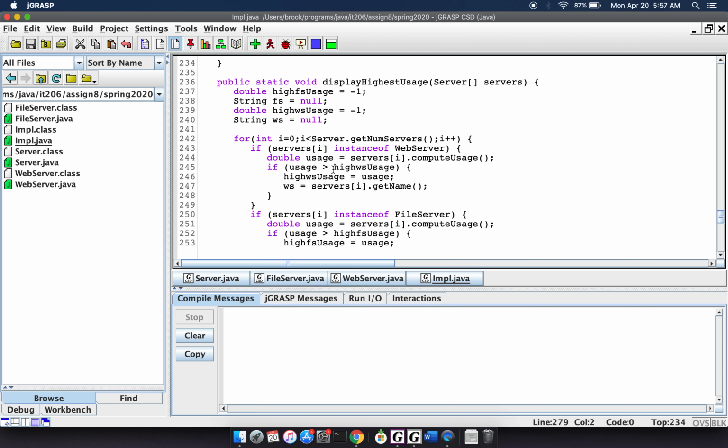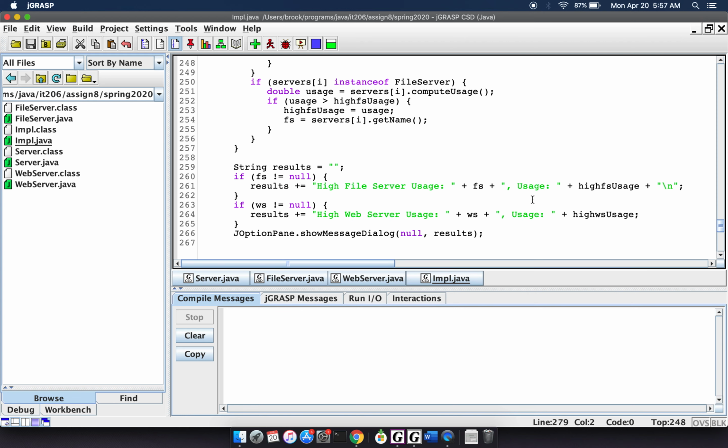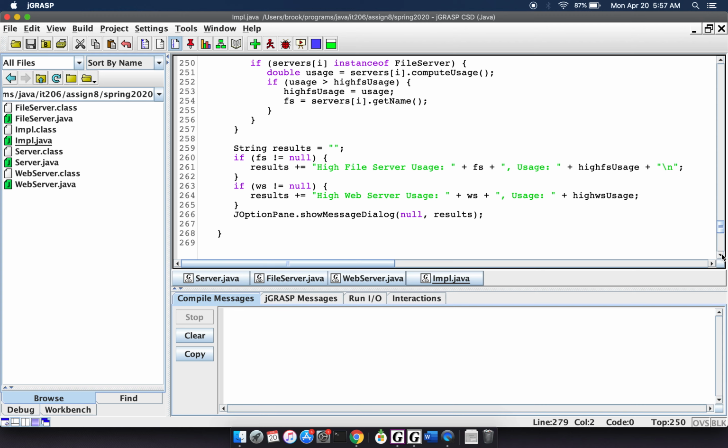So we're basically going through and we're checking to see whether or not the current iteration through the loop is higher than the highest one previously seen. And so that's what all this code does. And when we're done with that, we just print it out. Okay, so this is a very similar kind of a method to the last one.